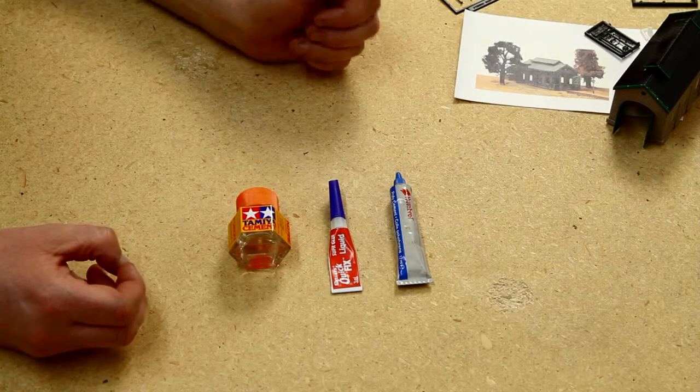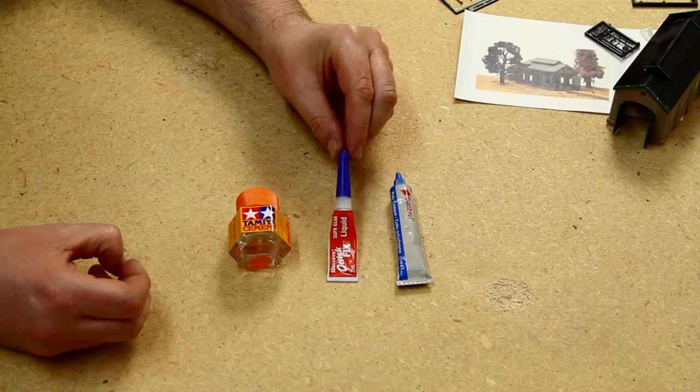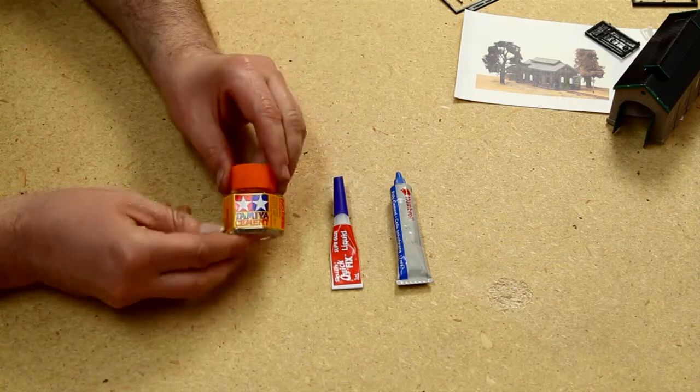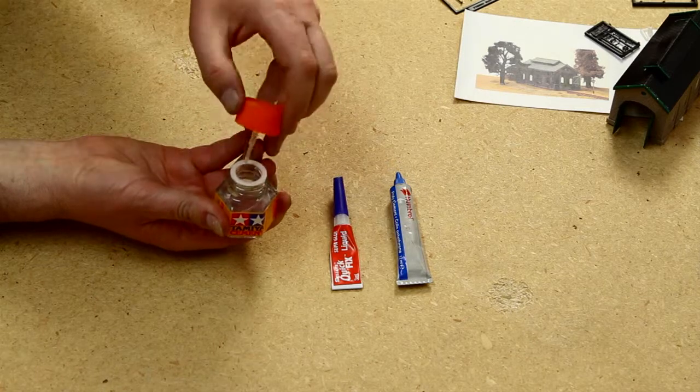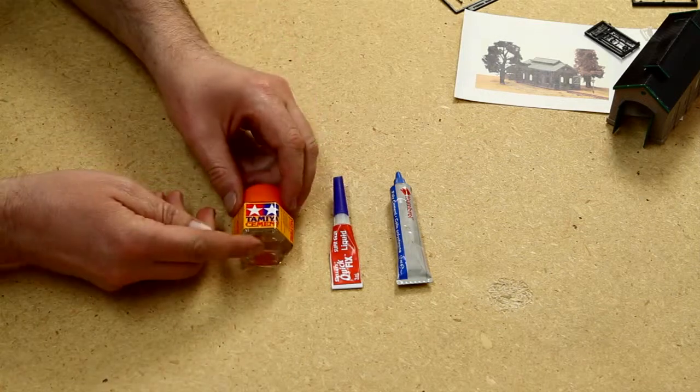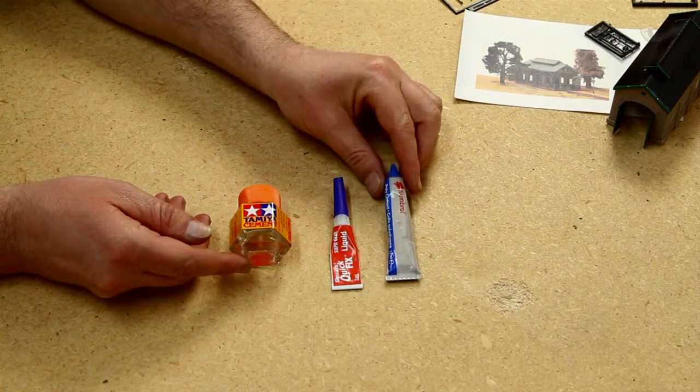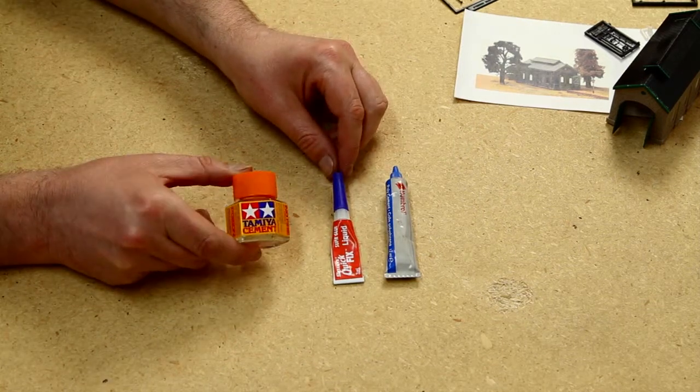At the beginning of this video, you saw me starting out with Sally's Quick Fix Super Glue. There are two other glues you can use. They're Tamiya brush-on cement, which is ideal if you have young children helping you build it, and also the Humbrol Poly Cement. For this kit I have actually used both the Sally's Super Quick and the Tamiya Cement.